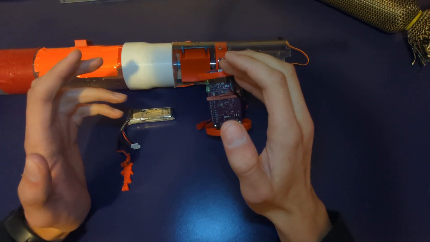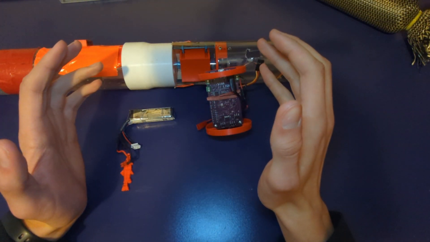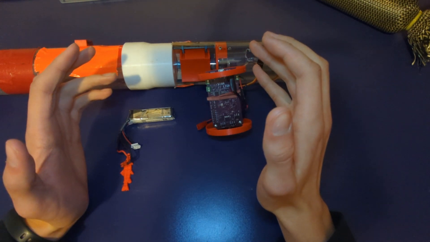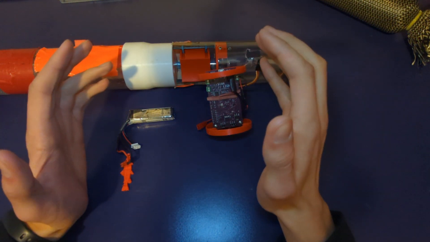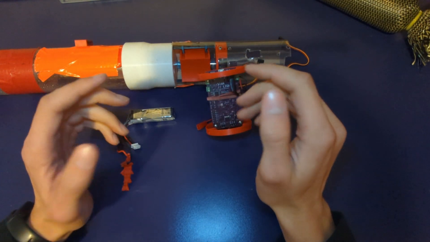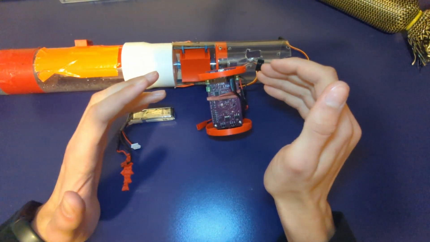So the second flight was better. We did get the parachute out at all, but it was still pretty close to the ground. Also, though, the selfie stick didn't deploy. This was due to a problem with the flight computer, which we will talk about more in the next video, which will be focused on specifically the flight computer.